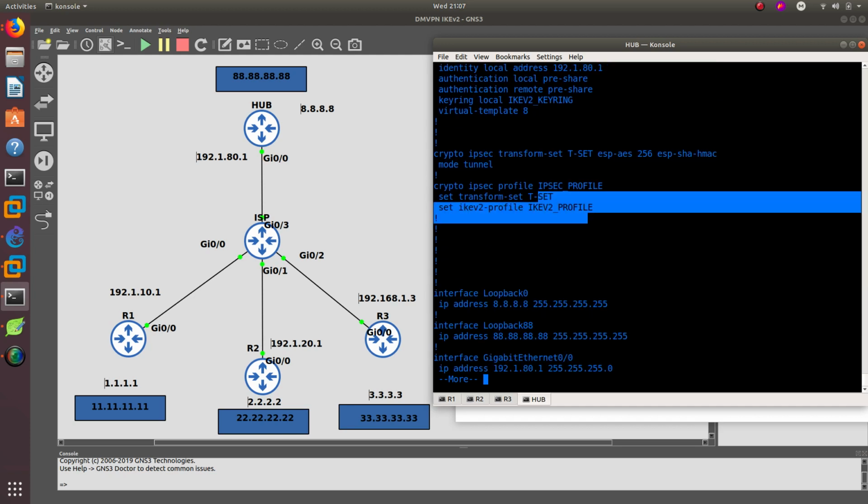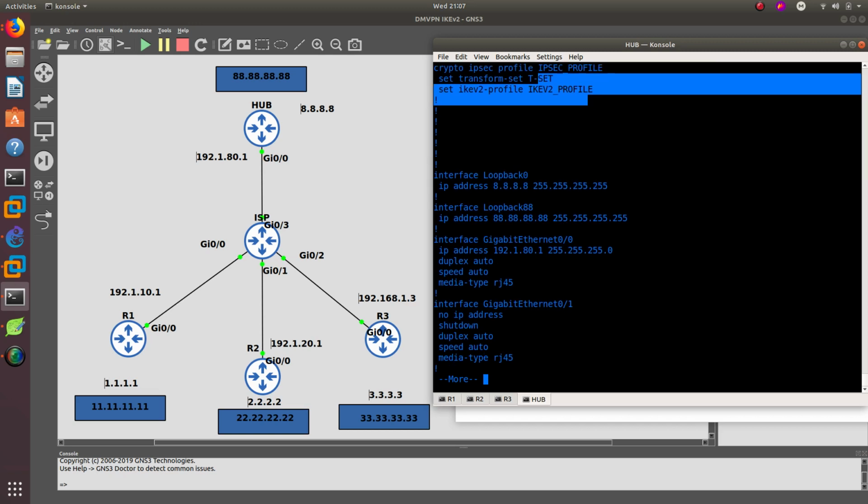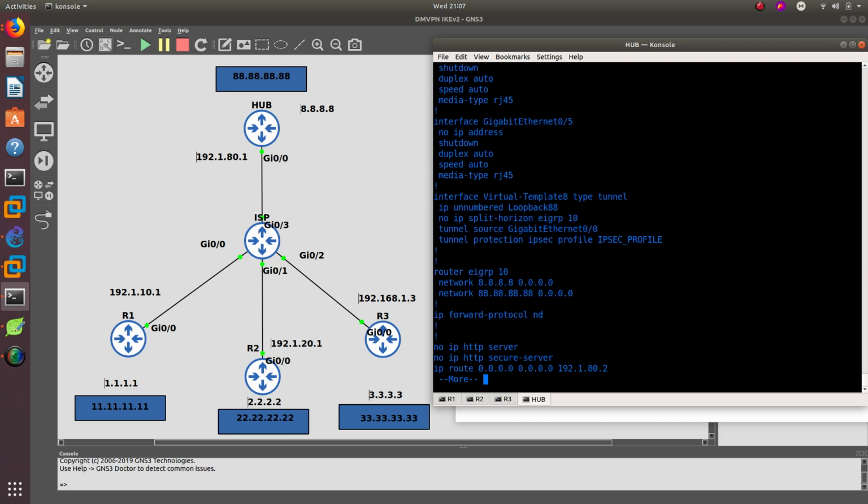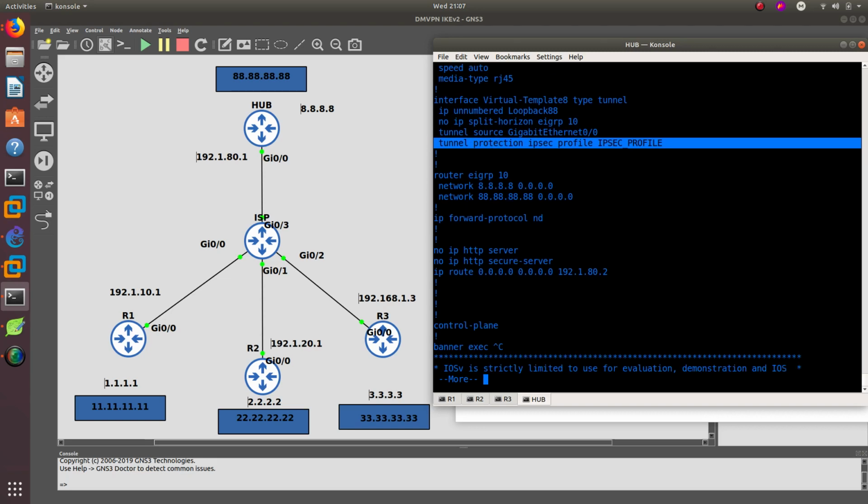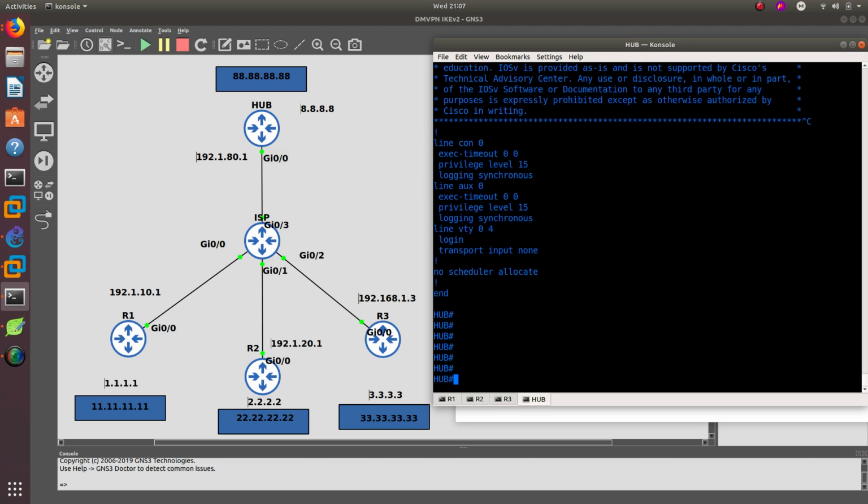IPsec version 2. We got loopbacks. And we got those no split horizon. We added that source. That protection. Looks good. So it looks like everything is good, and we have successfully configured all of that.